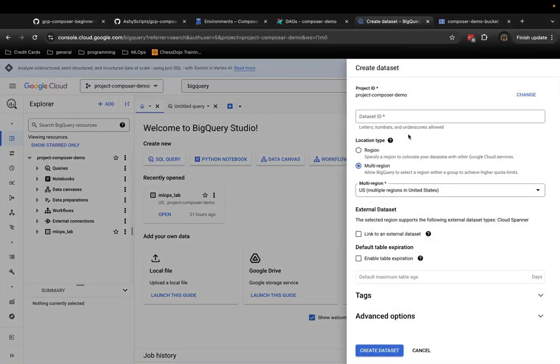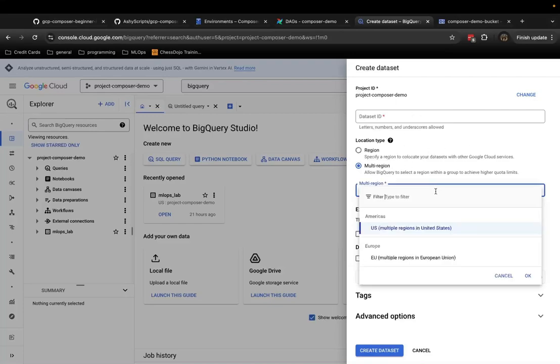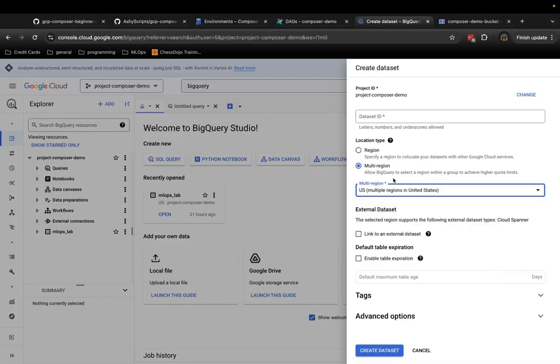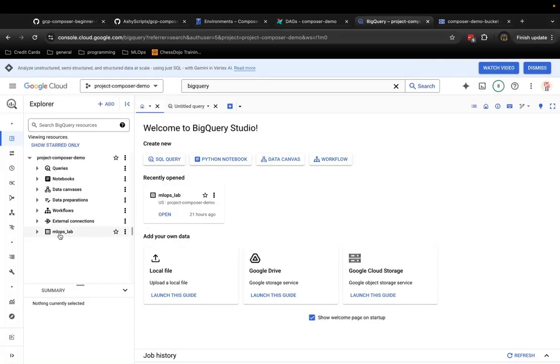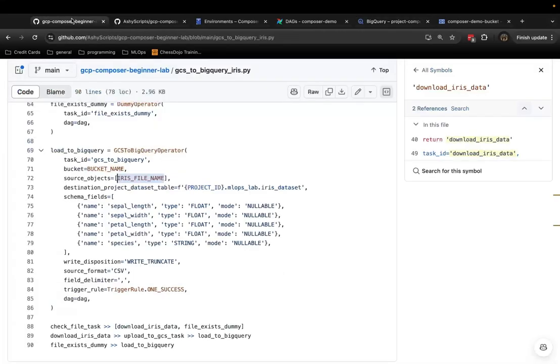Let's say you give it a name, multi-region, pretty simple and straightforward. All the settings you leave as they are, and the location, just leave it as multi-region. You just create a dataset. You don't do anything else, it's basically just a database. And the name of the database is mlops_lab, just a name that you choose.